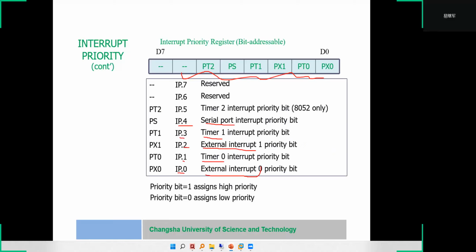If we use the 8051, bits 5 through 7 are reserved. If we use the 8052, bit 5 is for Timer 2.